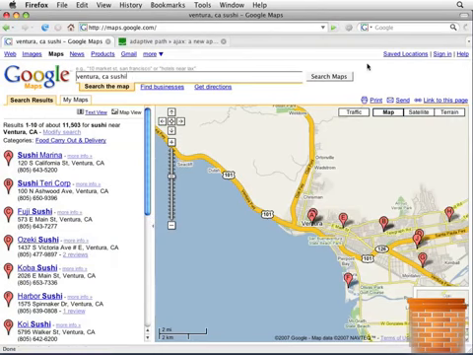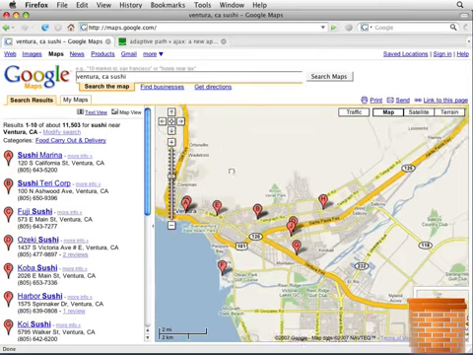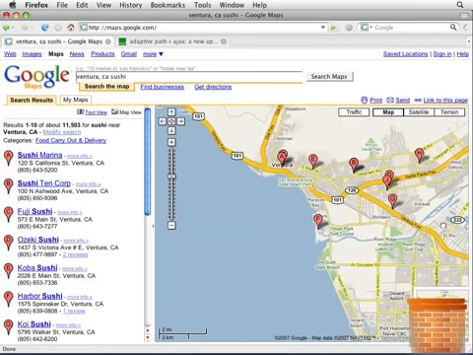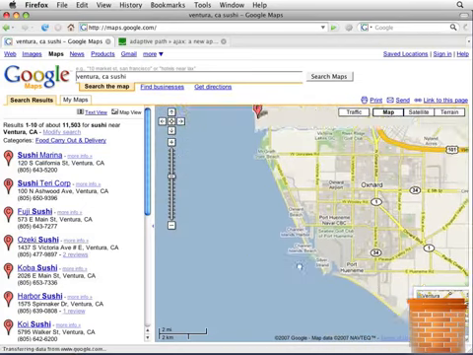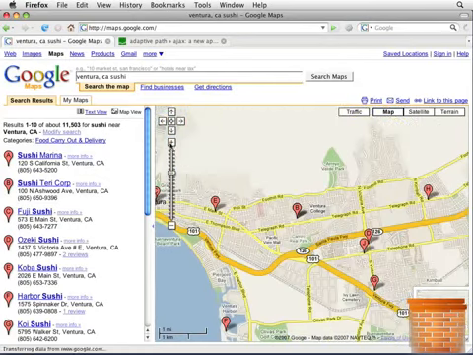So here we get a list of sushi places in Ventura, California, and as I'm looking through it, I can zoom in, scroll around, go from place to place, and decide where I want to eat.